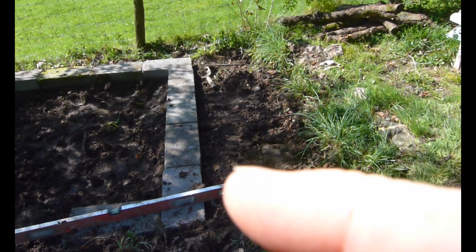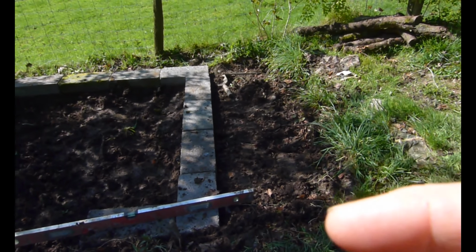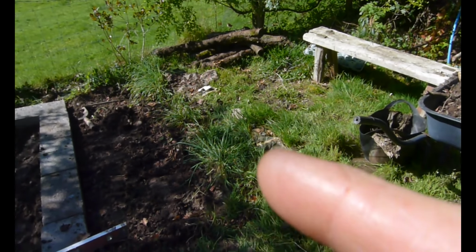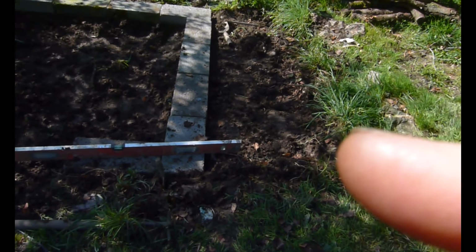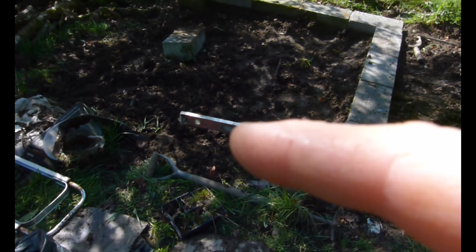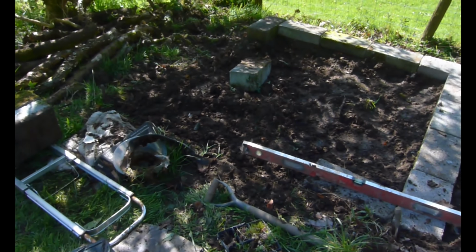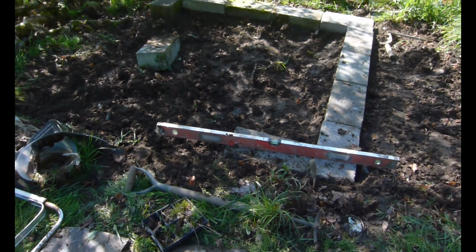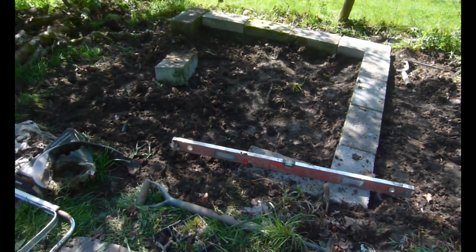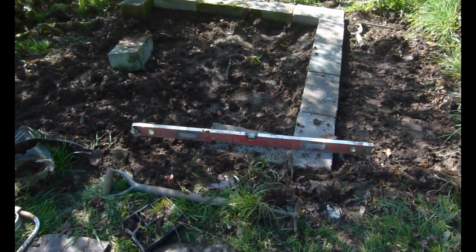I am going to put a little border here, which is the remains of the raspberry border. I'm leaving the bench there. So I'm thinking I've got some wildflower seeds to sow, so I'm thinking of putting them there. There's going to be a little bit of a border here, a little bit of a border here, and a bit of a fence growing up, like a trellis or something, and that's just going to screen the glass in case anybody trips and falls. So yeah, hopefully that's going to keep it nice and safe.